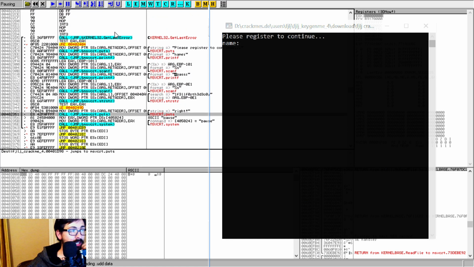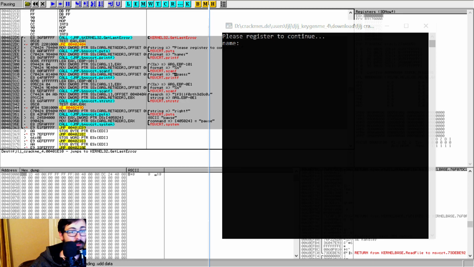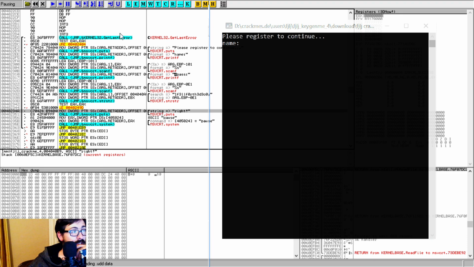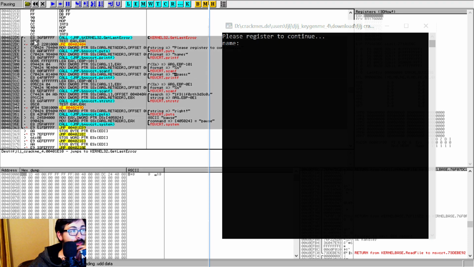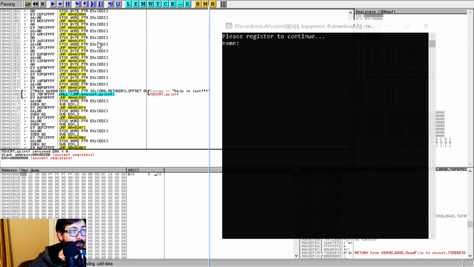Let's go to right. And we see here that we have, looks like a function of some kind. Looks like our prompt. This is another trick that you run into in anti-debugging. We don't know whether this is ever used or not. Typically, in here, you're going to have some sort of reference that's going to say, yeah, this is being called from somewhere. But if we look for references, we don't have any to this. So it could be dummy code, and then we see a bunch of jumps.